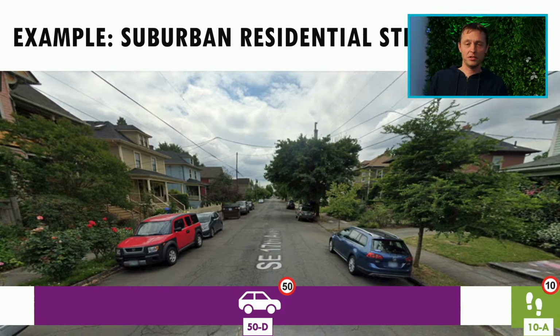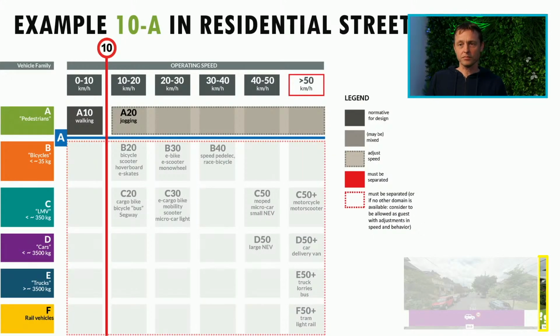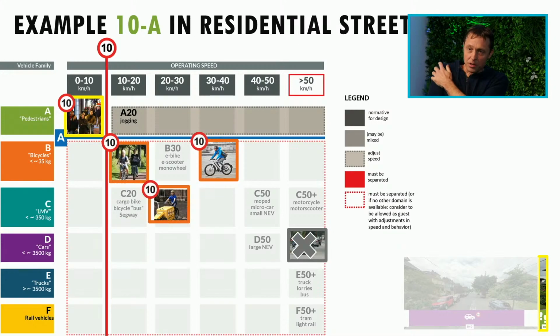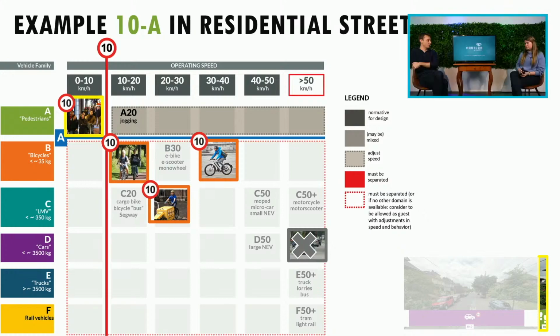Now let's see what happens if we mix in our vehicles. Well, you can see on top of the blue line, left of the red line, is the pedestrian. The 10A domain is made just for this group of participants. So they perfectly fit. No surprise, a sidewalk for pedestrians. What about the bike and the cargo bike? Well, we have a problem here, or at least a slight problem. They're not in a red zone, but they're below the blue line. And that means they are too heavy to be mixed safely, especially the cargo bike.